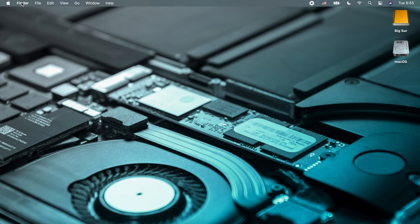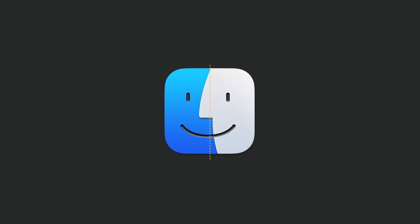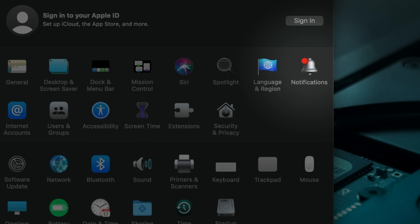Something else I noticed that's similar is with the Finder icon. I can see they're trying to go for a more three-dimensional head look with that three-quarter view of the head rotation, but it's in such a flat style that at first glance it just looks like the face is off-center. So it seems like there's a mixed bag of design languages in terms of the iconography. And in the system preferences, that's another great example — some icons look really great, but then there's one in particular that really sticks out. It's this bell. It just has so much roundness trying to stick out at you and it has this metal reflective look where it looks almost too real, and it just kind of sticks out and doesn't fit in very well.